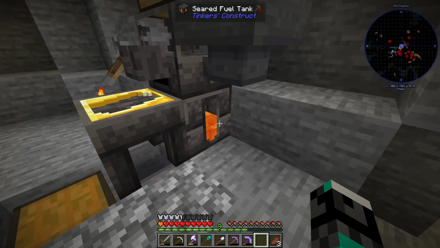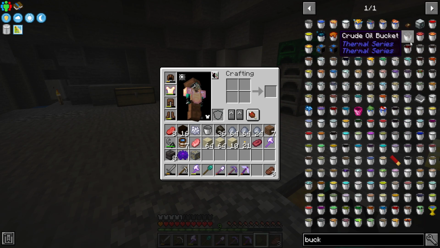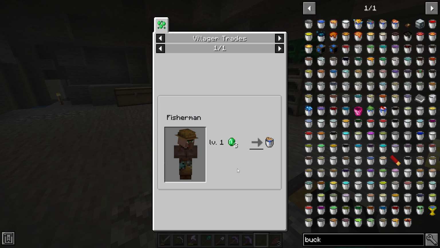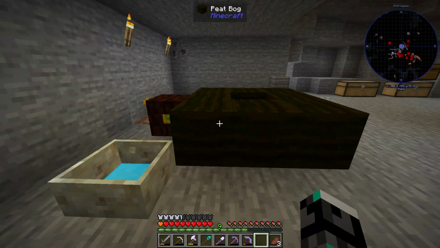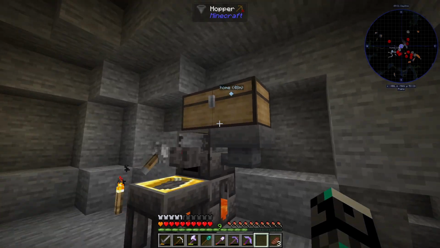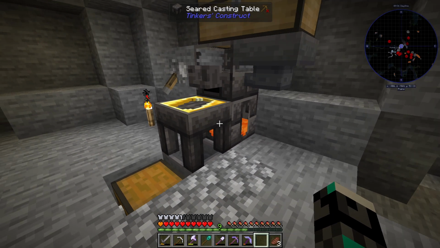I was able to get a bucket through a very handy trade from a fisherman. This trade right here takes 3 emeralds for a bucket of cod, and I went ahead and just bought a bucket without actually having this setup working. So yeah, I kind of cheesed that a little bit. I don't think they're going to patch that because they kind of like the way I did it.